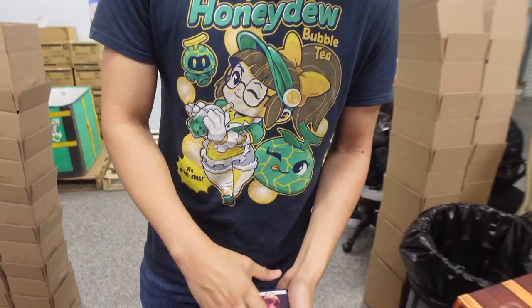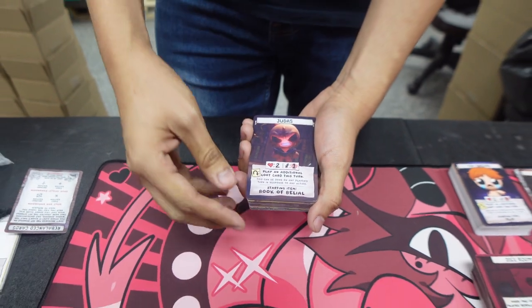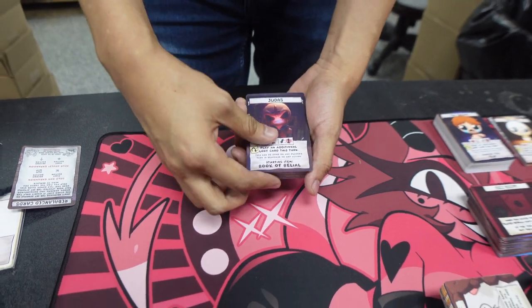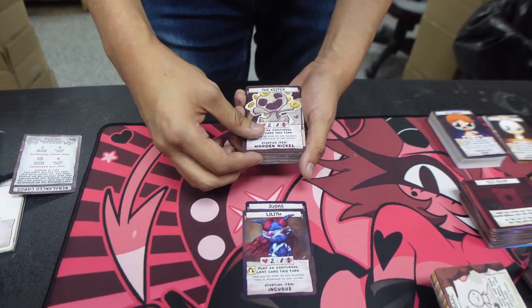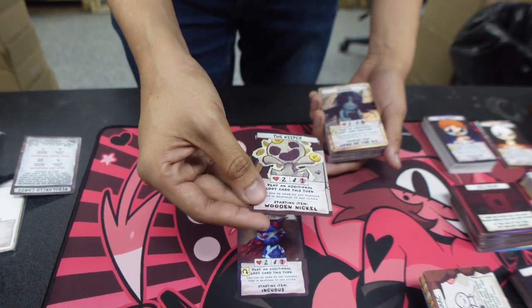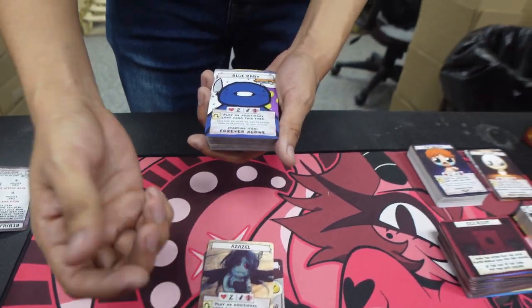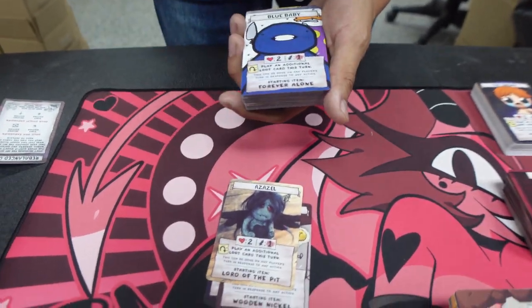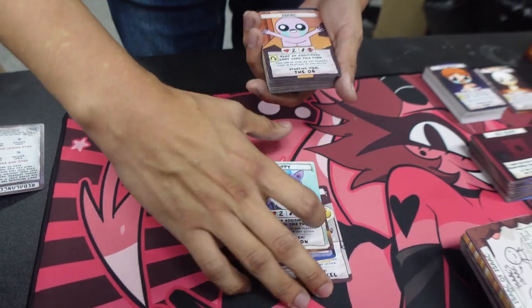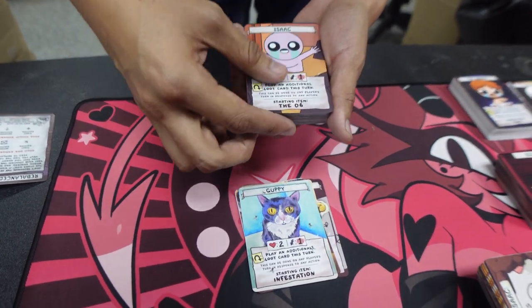Now one thing I've been looking forward to — the alternate art cards made by content creators. This is super cool. I'm assuming he just hit up a lot of content creators and gave them their own cards to design. This is Judas Altar, we have Lilith. I don't know some of these artists — I don't think it says it on the card. We got the Keeper Altar. I'm pretty sure this is the creator of Newgrounds, drawn in the Pico style — amazing.